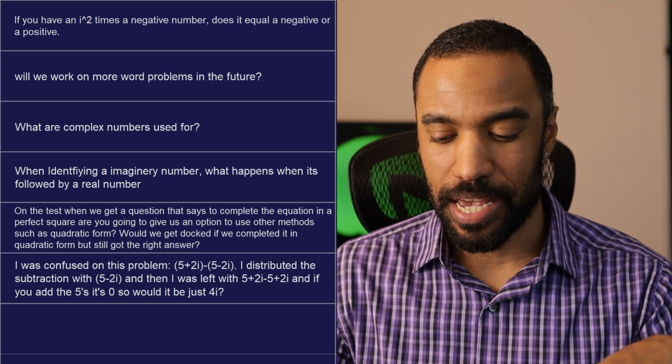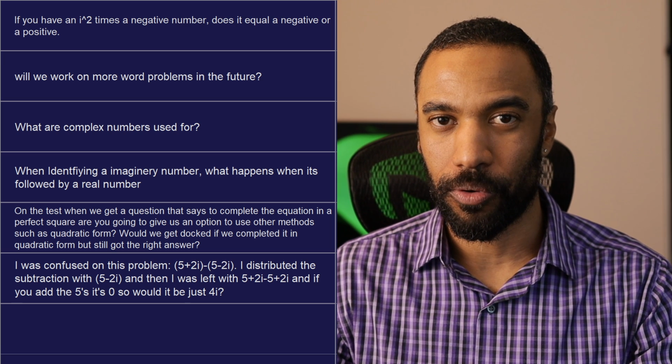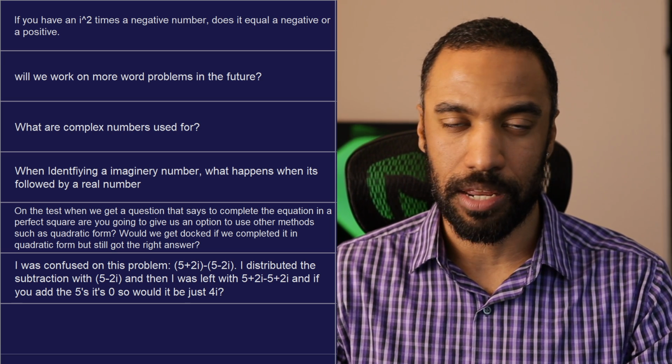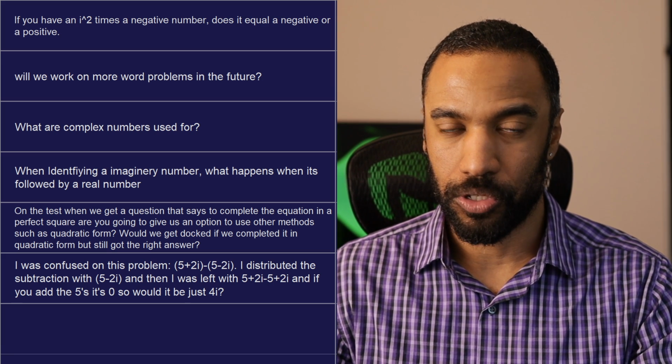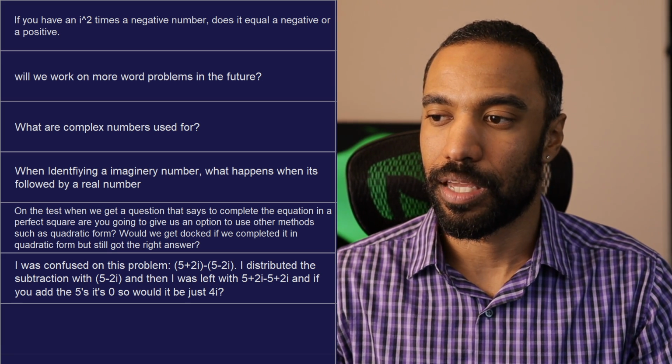But I was making the test in such a way that still tested your knowledge of completing the square and quadratic formula. So it was still important to know one or the other. But on my tests, when you solve a quadratic equation, you may use any method imaginable. If it's factorable, you can solve by factoring. But I think we're going to try and avoid making them factorable in that way.